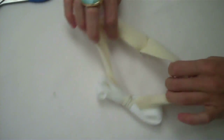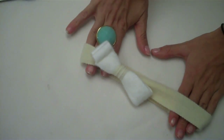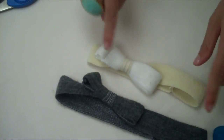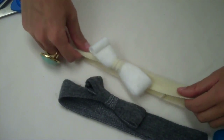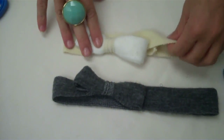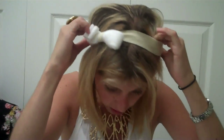And here we go. We have an adorable sweater bow headband, just like the one that I showed you earlier, except this one is two-toned. There we go. So this one's good for really any hair color. This one would look really cute with red hair. I just like this one for blonde hair because the tones kind of go. It's hard to put on a headband with red hair.